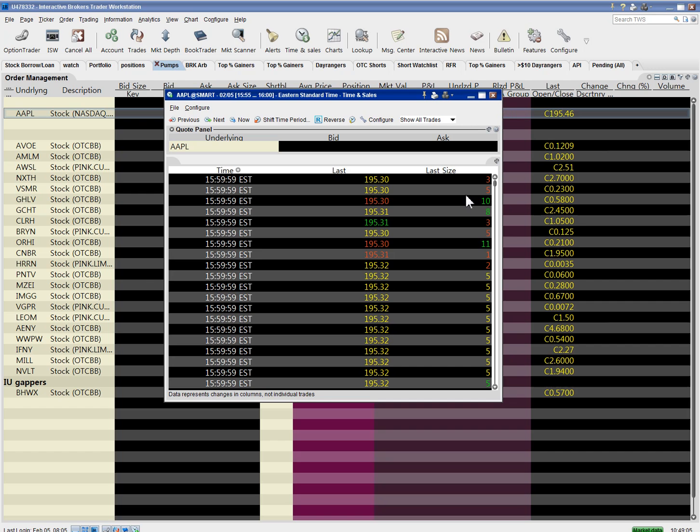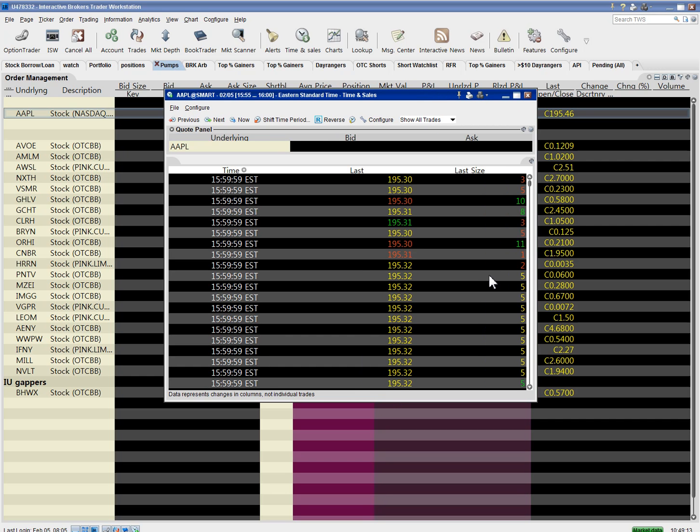Okay. So here we have the last trades of the day yesterday for Apple. And the question is about how sometimes it shows very large trades in the last column when there are no trades actually occurring. And then these fake big numbers tend to flash multiple times and clog up the columns.